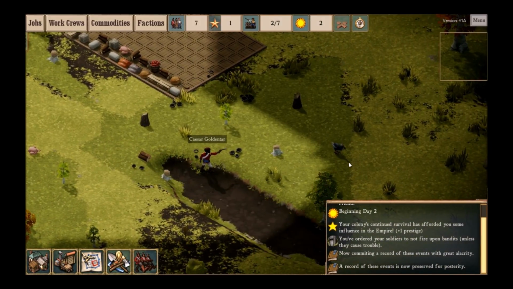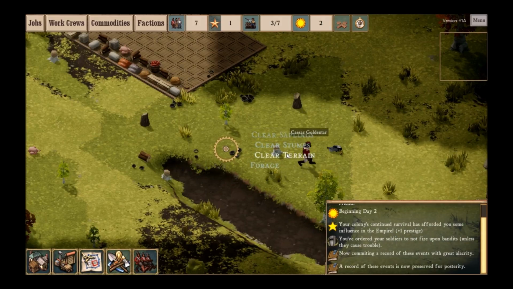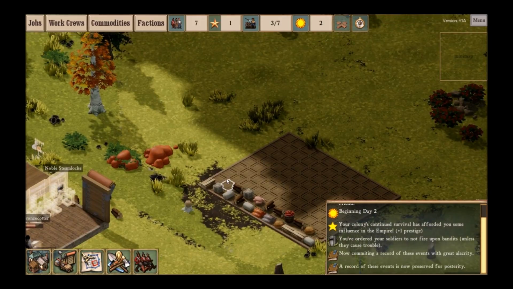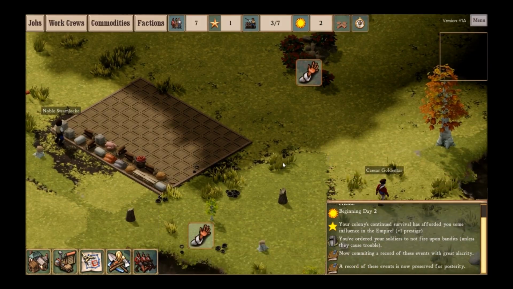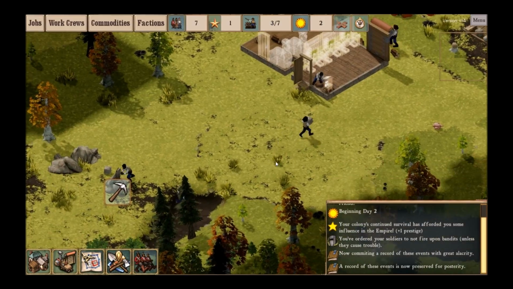Let's go ahead and... Oh, there's another dodo. I'm gonna go ahead and harvest. Forage for that stuff. Now, if I remember this correctly, if they have not changed it, every time you forage a plant, there's a chance it does not grow back.